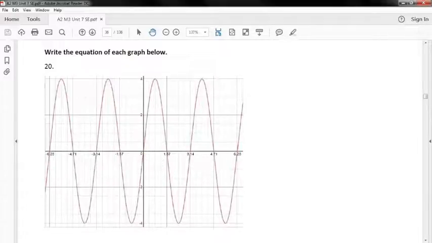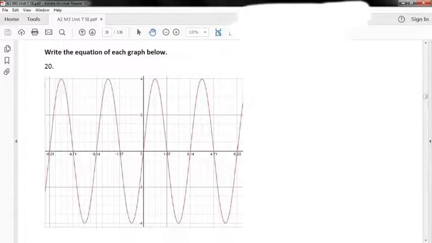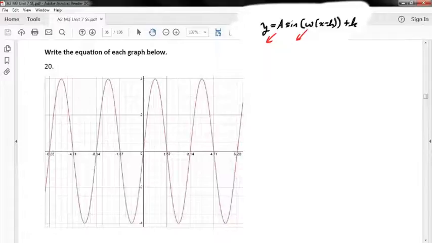We're going to first do, let me explain the template too. Here's your template for the sine function. Y equals A times sine of omega times x minus h, and then plus k. The A and the W are the only letters that change the shape. A is your amplitude. I know, if you already wrote this, it's fine, you don't have to write it again. And W is what changes the period.